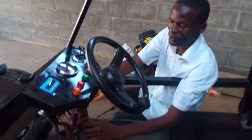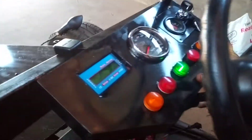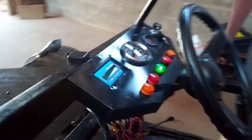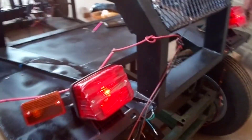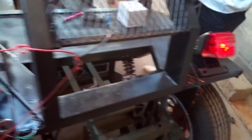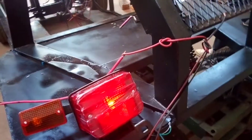I am switching on the headlights. This green light here on the dashboard is indicating that we are having a full beam on the lights. And if you go to the back, whenever you have switched on the parking light of a car, you also have to have some lights at the back. So you can see we are having parking lights on this side and on the other side as well.